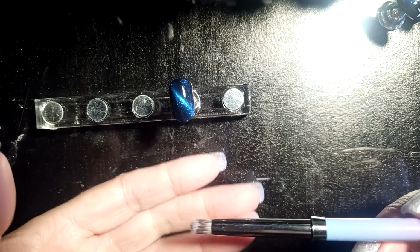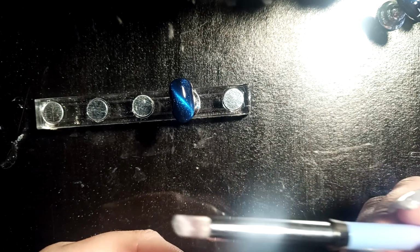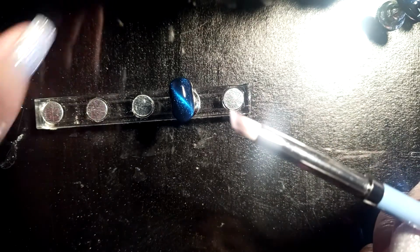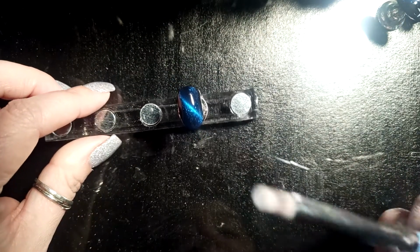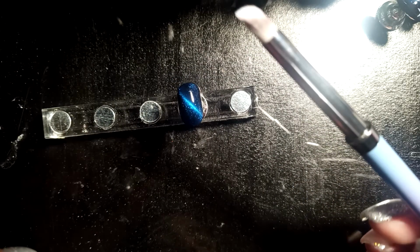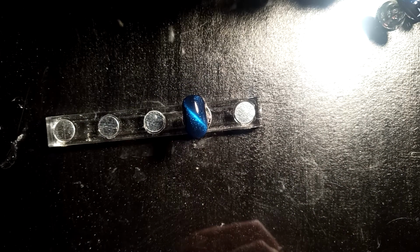Now, this guy gave me some trouble. I had a very hard time tracking this brush down. I had never seen one before this video on TikTok, and it seems absolutely necessary to pull off this circular gradient that she created to turn into a planet. It seems absolutely necessary for that. So I finally found one on Amazon. Now, they're pretty easy to come by on AliExpress, but I was really excited about this video and I wanted one like now. So this one was $6.99, I believe, but I'm really liking it. It does a great job, and I'm sure I'll find other ways to use it. So we're going to set that aside for now.